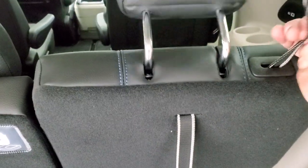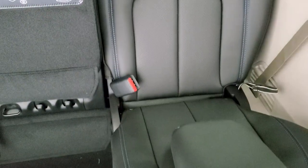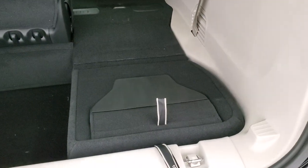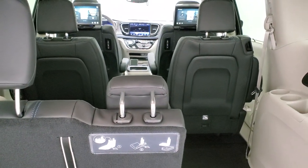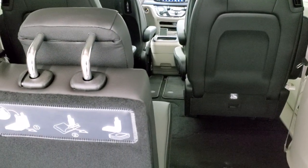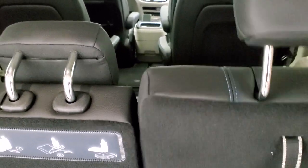You get these seats down really easy — put the headrest down, then follow the numbers: step 1 releases it, step 2 brings it down, and it collapses into itself for a nice flat floor. Those second-row seats go down too, and then you can haul 4x8 sheets of plywood or whatever you want — it's like you've got a truck when you put all the seats down. And they go back up just as easily.